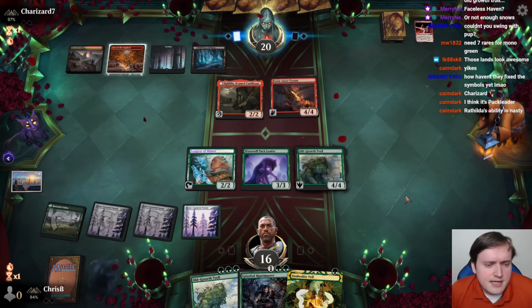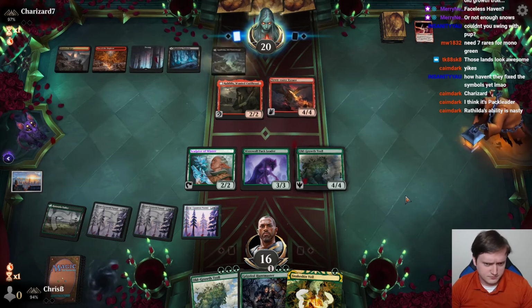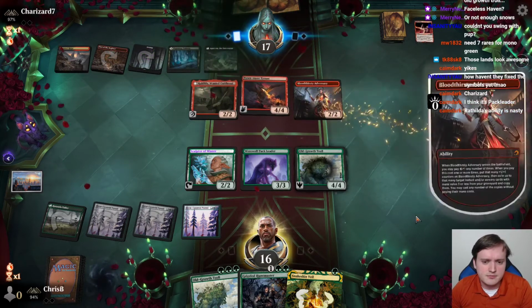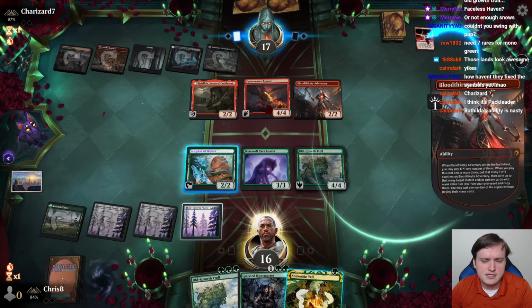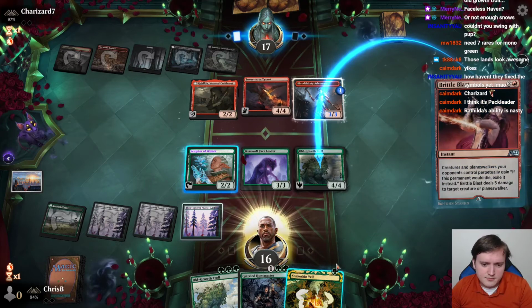So the opponent can attack with Rahilda if they want access to that 4-drop. Okay, Bloodthirsty Adversary. They spend a lot of life and a bunch of mana to make me use a Snakeskin Veil. I'm pretty excited about that.